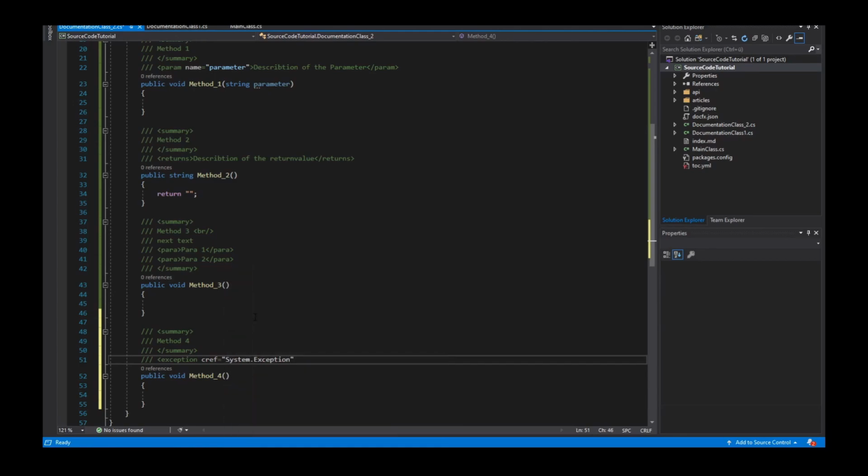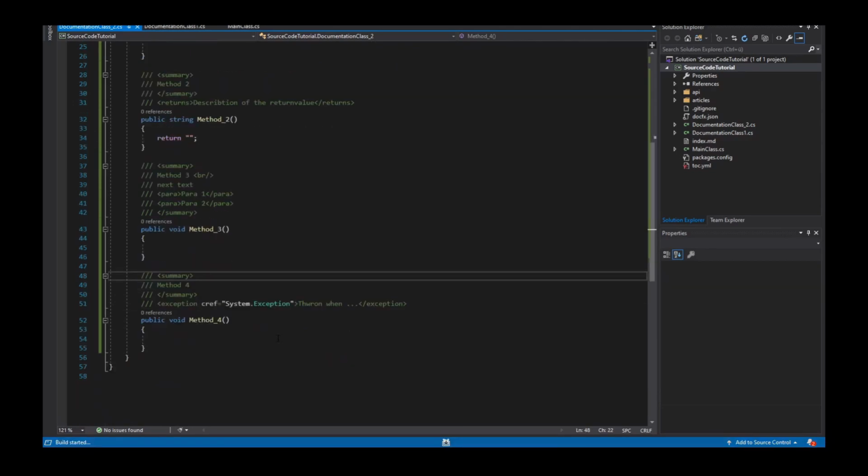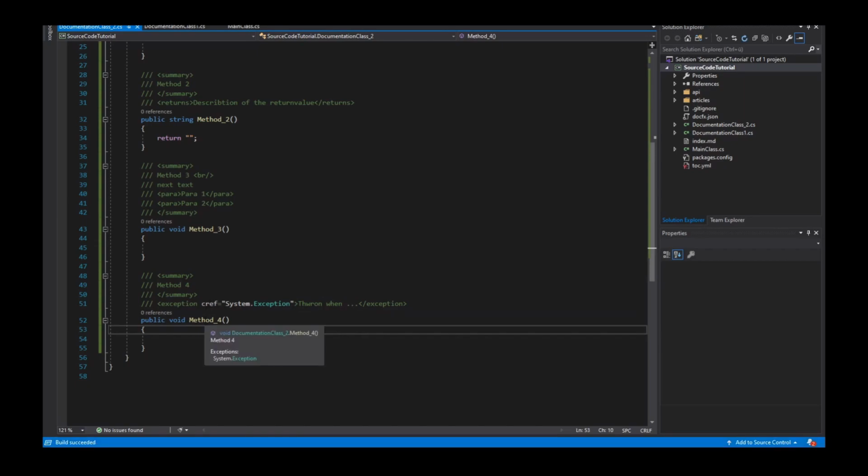It's a System.Exception for example, and here I can write the condition from when the exception is thrown. In the documentation we will see the condition and the exception type of method 4. You see also in the source code the exception, System.Exception. So I can see that method 4 can throw the exception System.Exception.